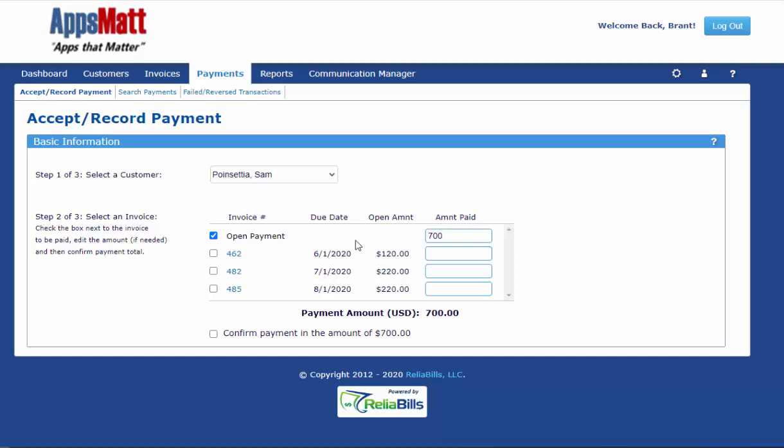Open payments are a great option when you don't have any invoices yet created. Let's say the customer wants to make a prepayment or a deposit. If no invoice has been created, simply take the payment for the amount the customer wants to pay, and once again, that amount will sit as a credit on the customer's account until their first invoice is created, and then that first invoice will automatically draw off the credit balance.